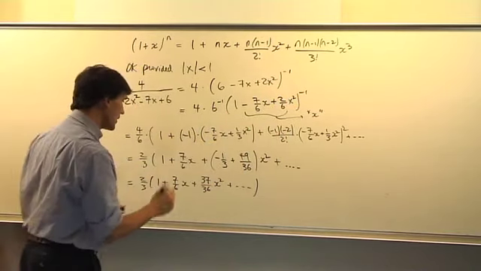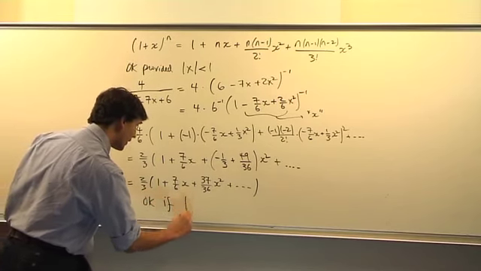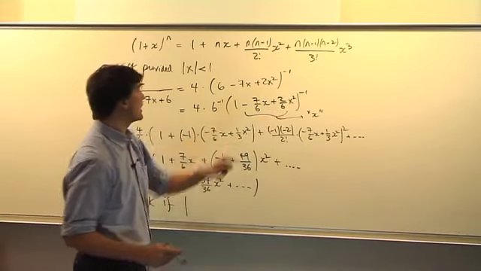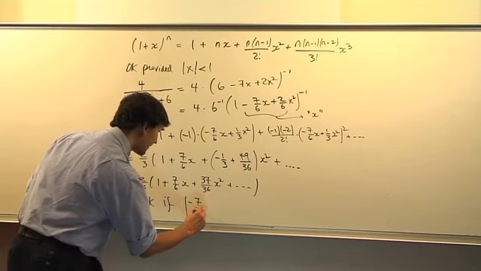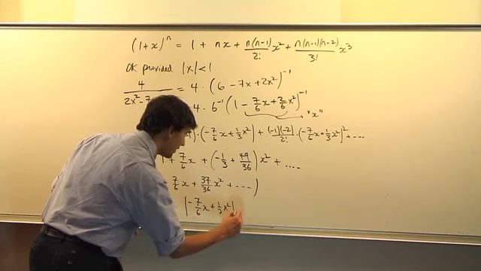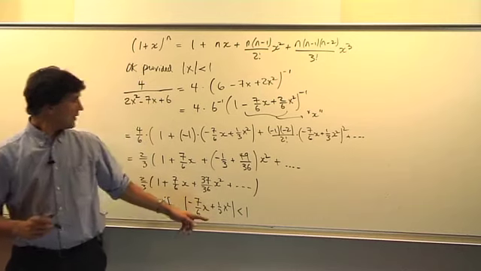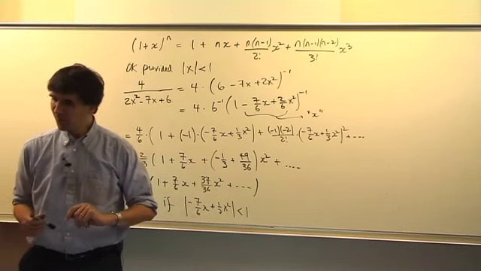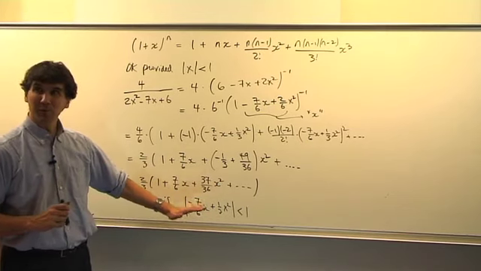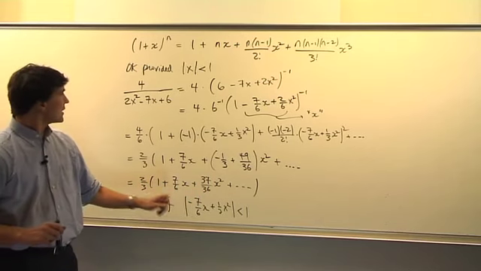Now, of course, we need to bear in mind the limits for this to be a valid series. Well, this stuff here has to be less than 1 in magnitude. So minus 7 over 6x plus 1/3 x squared should be less than 1 in absolute value, which is a little bit of an awkward thing to think about. Since we don't need it for the second approach, I won't expand this any further and try to work out which x's actually work in this.